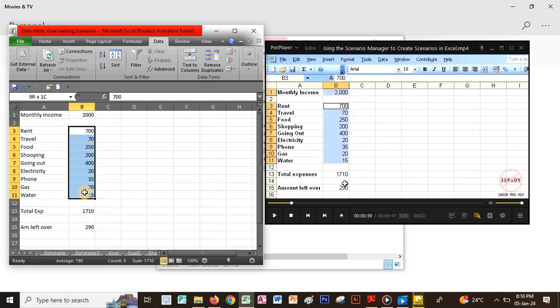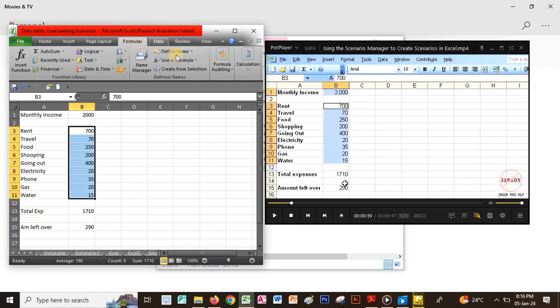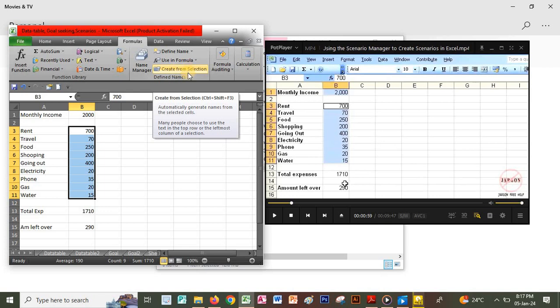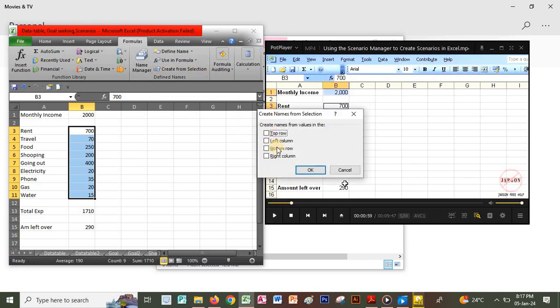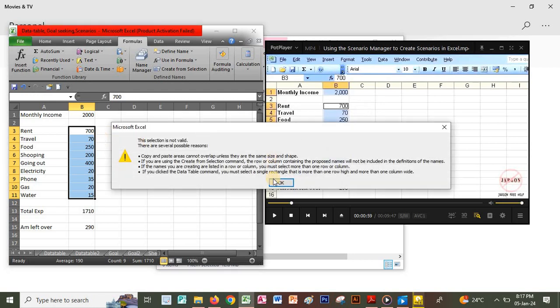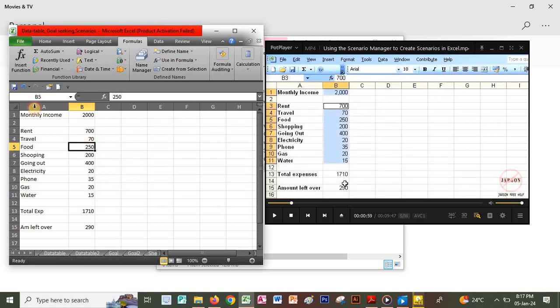So if you need to name all of them at once, then you can go to where? Find that. Name the selection. Create names from the selections. So we are going to name from the column on the left, because every one of them you can see is not here.